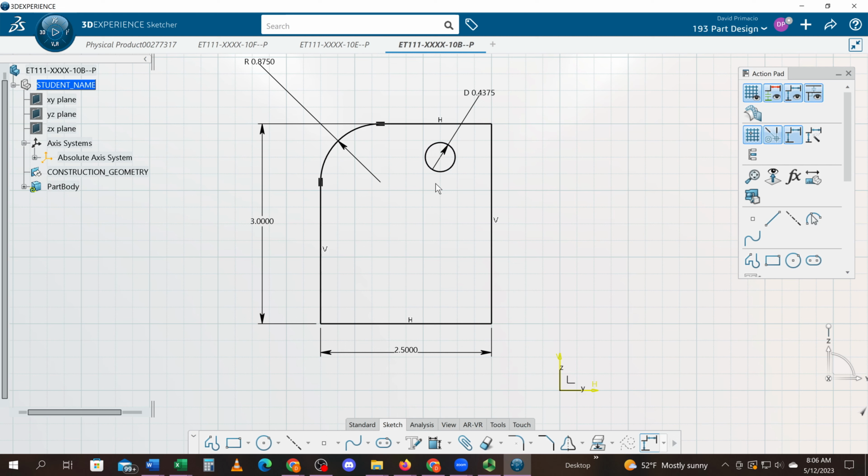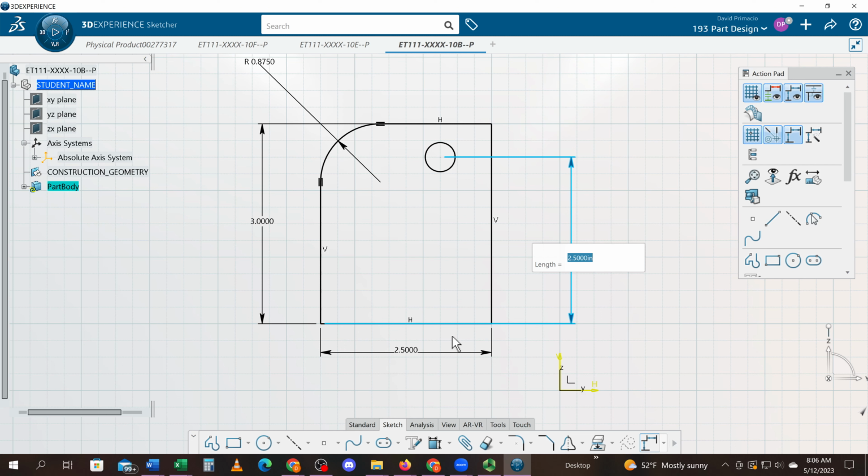So if I delete this out, see that point right there? That's what I'm trying to get to. So I'll highlight the point first and then go to constraint and then grab that line, and I'm able to dimension that.